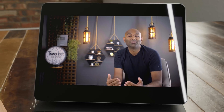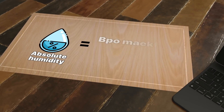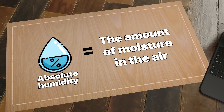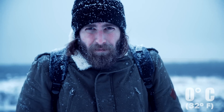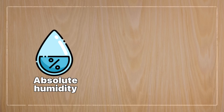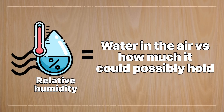Let's step back and talk about how air-from-water systems work and the different physical properties at play. First, it's not the heat, it's the humidity. Absolute humidity is the amount of moisture in the air, but it's not as useful as you might think. That's because the air's ability to hold water is largely due to temperature — so maybe it is the heat. This graph shows how many kilograms of water one kilogram of air can hold at different temperatures. At zero degrees Celsius, there is nearly no water in the air, giving the air that bitter, cold sensation that hurts your lungs when you breathe in. As temperatures rise, air can hold more water. So instead of absolute humidity, it's more helpful to think about relative humidity — how much water is in the air versus how much it could possibly hold at a given temperature.